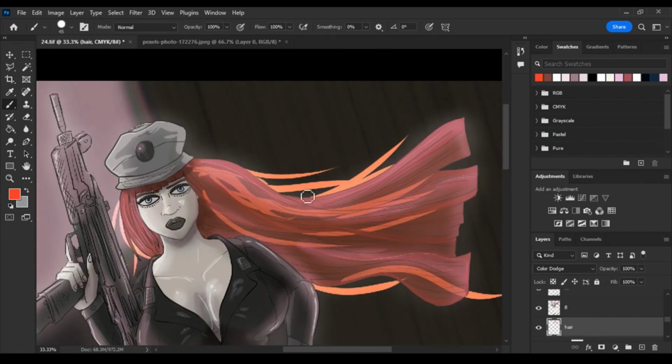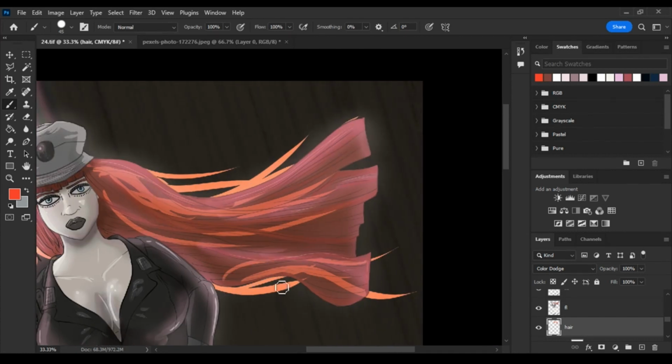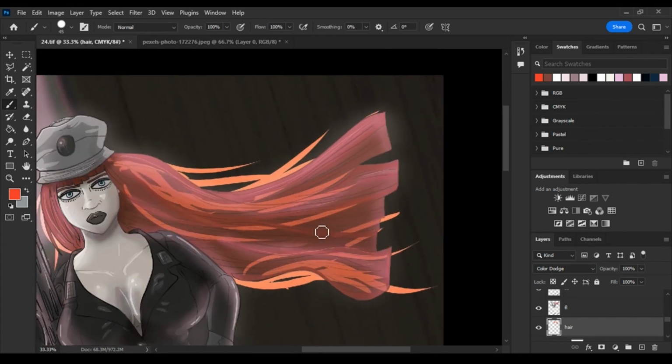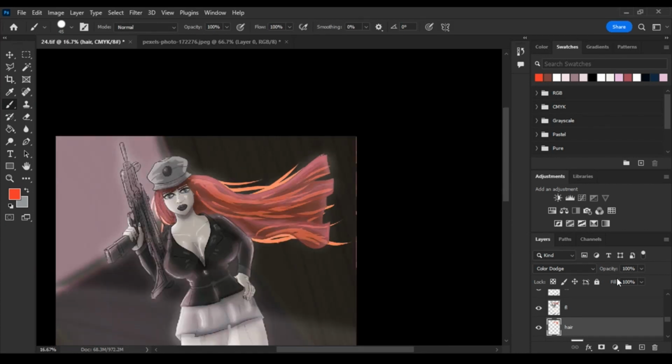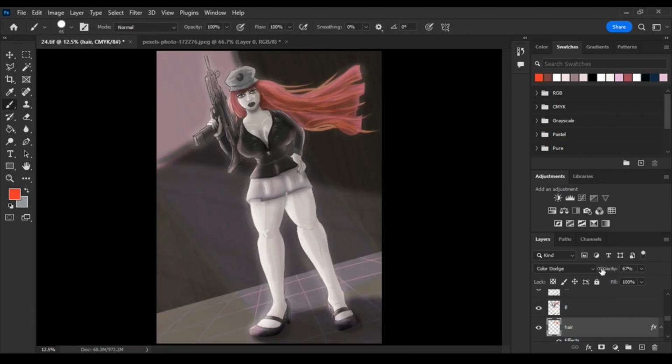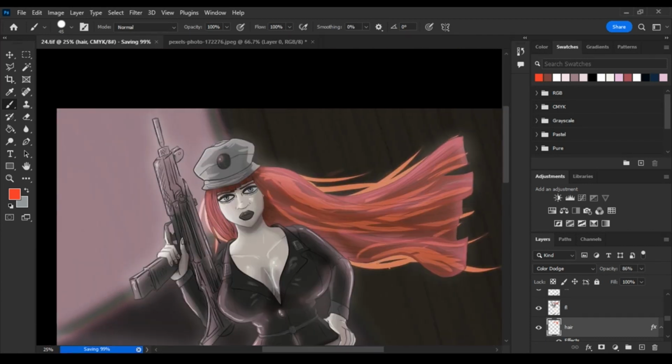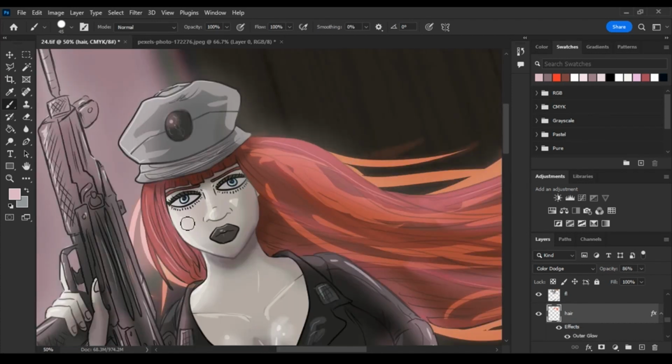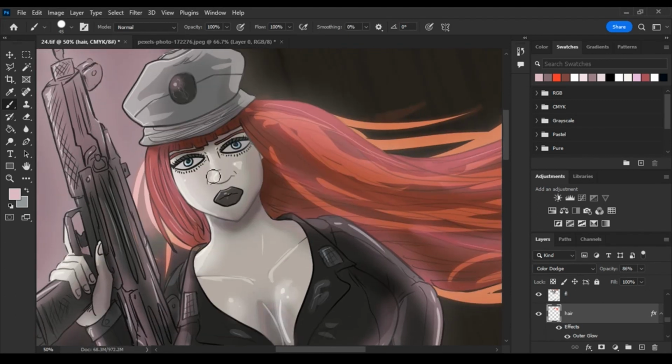All right, so remember when I talked about the subsurface scattering that I used to call a haze effect or whatever? This is more of a stylistic thing. I believe Ross Draws does the same thing. Basically what I've been doing in my most recent pieces is adding a layer on top and setting it to color dodge. The first thing I was trying to do was make the hair glow a little bit more. There's an artist I follow on Instagram.